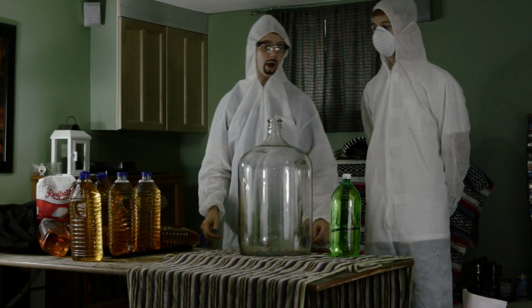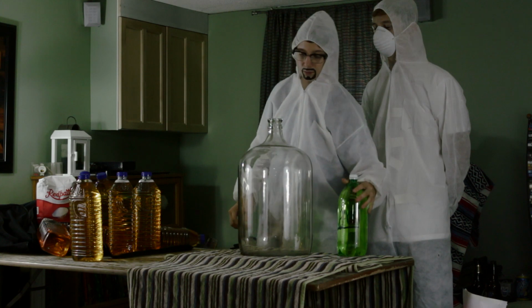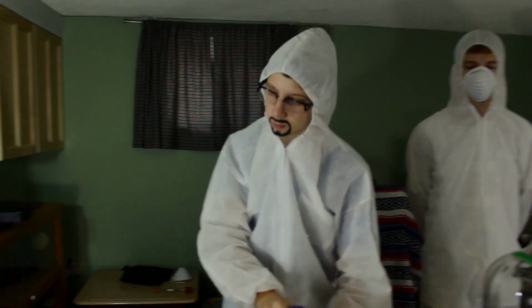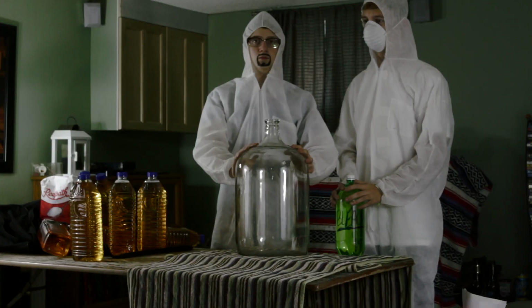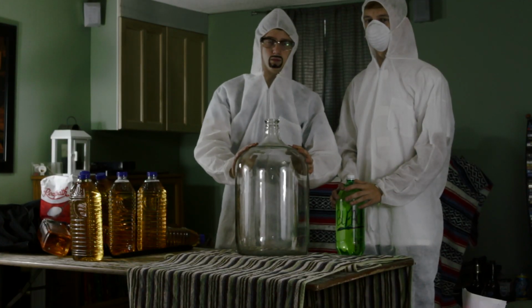Okay, now that we've got the juice, let's go over ingredients. We've got bleach, jar, apple juice, sugar, and yeast. Bitch. Next step, sanitization. You gotta make sure we've got a sterile environment.